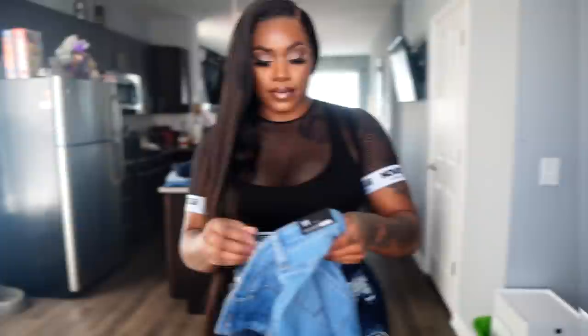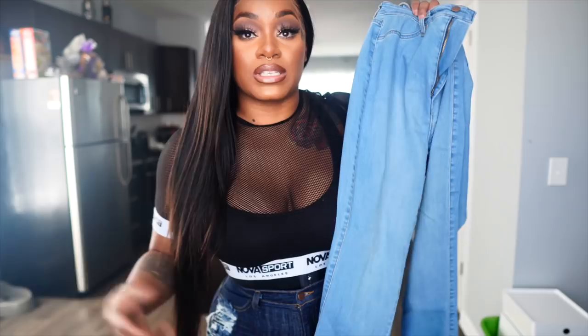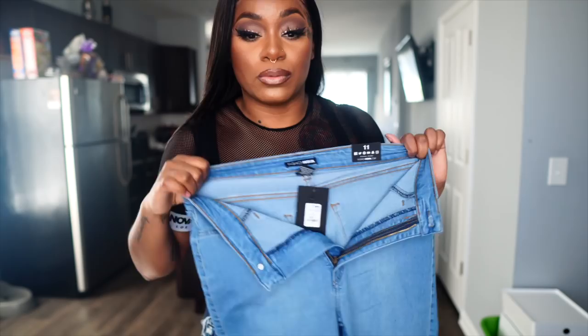All right, next pair of jeans are the classic high waist skinny jeans. I got these in a size 11, and these are light blue denim. I love me a light blue denim, just like I love me a medium blue denim. Ooh, girl, Detroit is coming out today. So again, I got these in a size 11 from what the website said. It was super stretch. I believe I only have one or two pair of high-waisted jeans. The rest are pretty much normal-waisted regular jeans. So these are your regular skinny jeans.